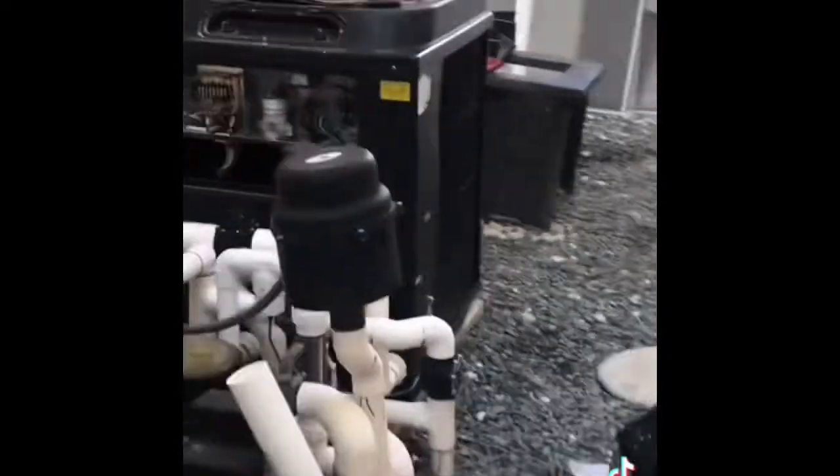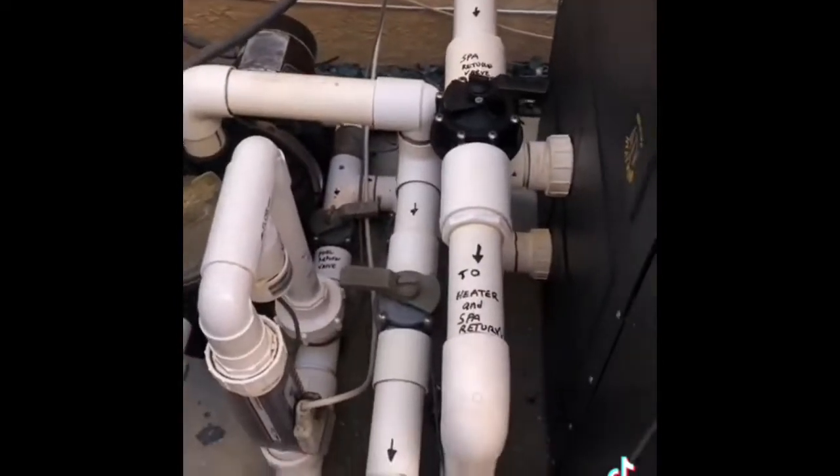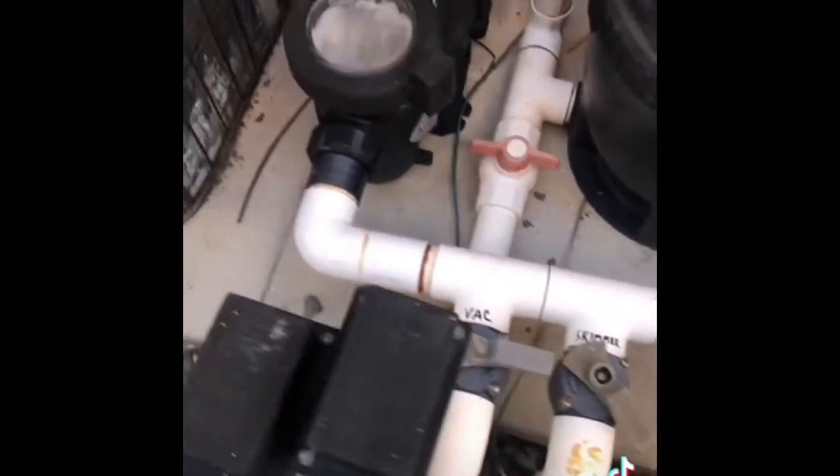Alright, so we're going to go ahead and start picking up and putting the panel back together again. We're all done here — I relabeled all the pipes to ensure that hopefully the customer now understands the way the water flows and what each valve is. We got this all repaired up. If you're looking for someone who's going to go the extra mile for you, specifically in and around the holiday season, give AT Least Any Pools a call. Always willing to help and think outside the box to save time and unnecessary installations of new products if we can, just to help out — like we did in this case.